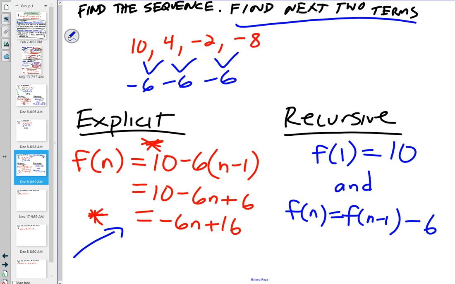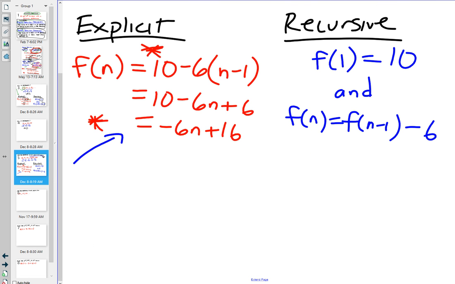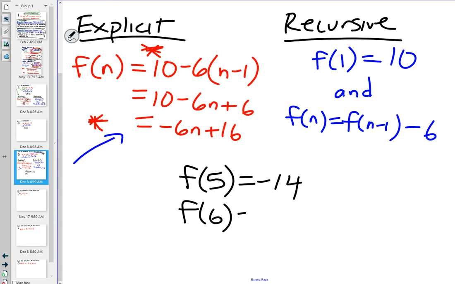So, now if I put those numbers back, I can just keep on and say minus 6, minus 6. What's negative 8 minus 6? It's a negative 14. What's a negative 14 minus 6? Negative 20. Now, Jordan, you were just asking before, how would you write that? Well, I gave you 4 numbers, so where in the sequence did that negative 14 fall? It was the 5th number, so you would write f, which is the name of the function of the sequence. F of 5 is equal to negative 14, and f of 6 is equal to negative 20. Those were the next 2 terms.